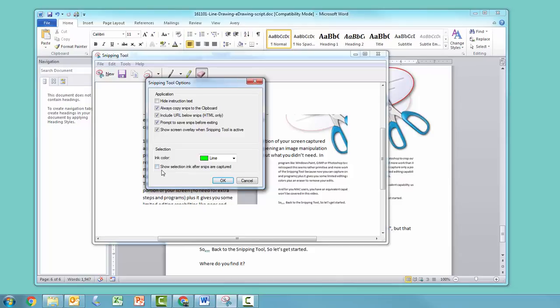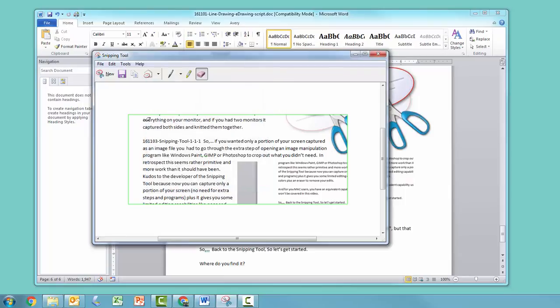So again, we have our ink selection, and we can show the selection ink after snips have been captured. If you click on this, what it's going to do is take that lime color over here and actually highlight everything that's been captured. So if it's not clear what's being captured in here, what's being snipped, and what's white in the background, this makes it very clear what the boundary of our snip is going to be.